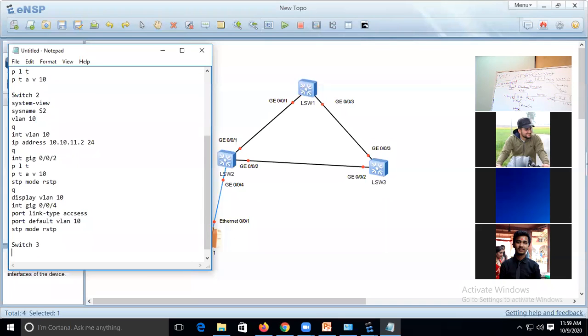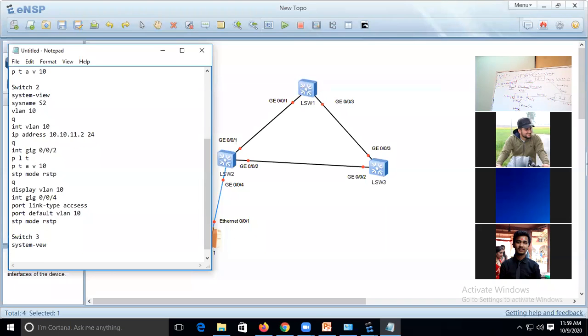In switch 3, the same procedure: system-view, then press enter. Now we are going to assign a name to this device.